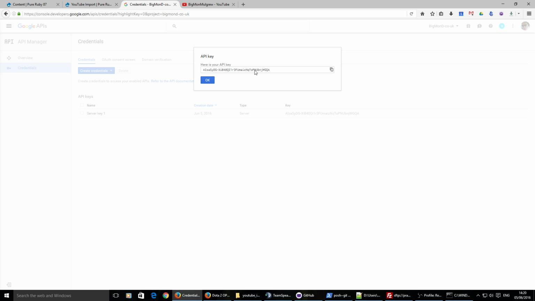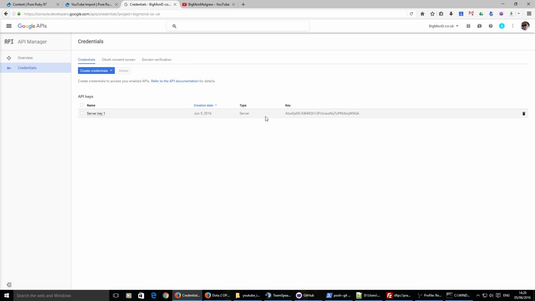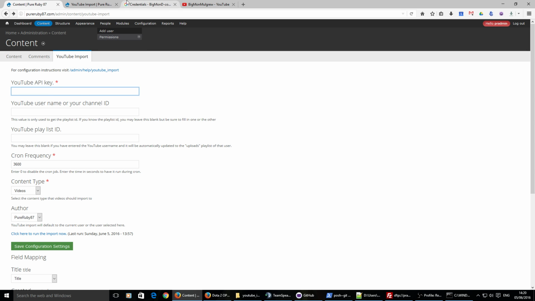It will then, once it's finished, show you this API key, and we can click this button on the right hand side to copy, and we click copy, and it's copied. If for some reason you lose that box, it's basically here. You select it and Control C to copy. One thing you need to bear in mind, once we have our API key, we come back here and we paste it in here. If you take note where my cursor is, when I copied it, it copied it with a space at the end, which we need to delete, and a space at the other end, which we need to delete. So there we go, we've got our API key.